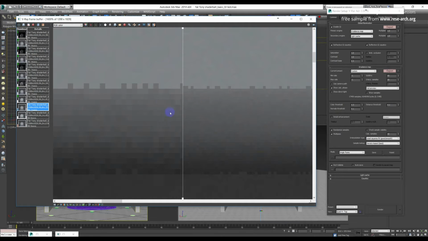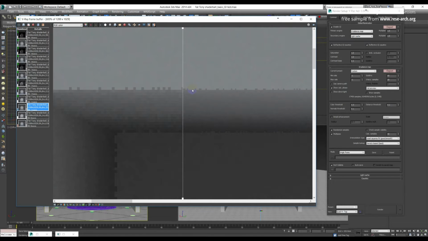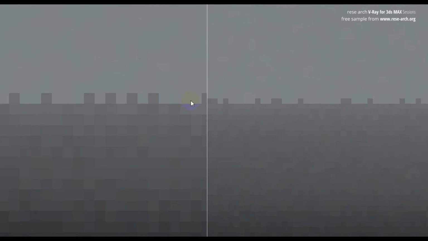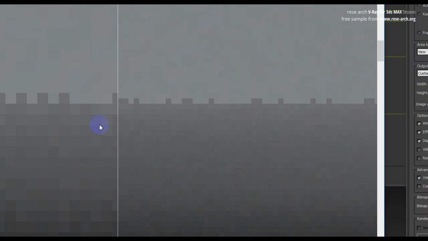So based on this, you see that minimum rate of -1 is actually lowering your resolution to half, okay, for irradiance map calculation. So irradiance map in this case would be using half of the resolution for its calculation and sampling. So pretty much it wouldn't be using 1200, but it would be using 600 pixels in the width. And you see here that these pixels in the -1 option are bigger, pretty much twice as big as the other one.